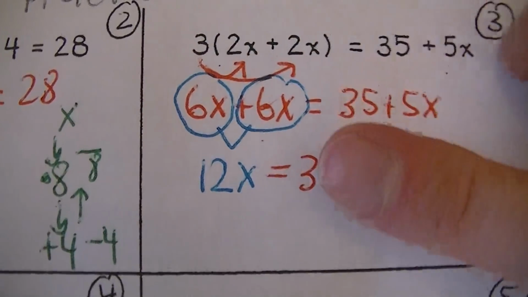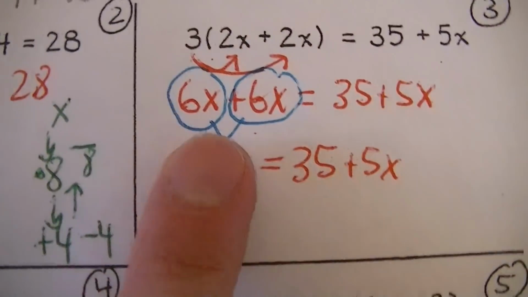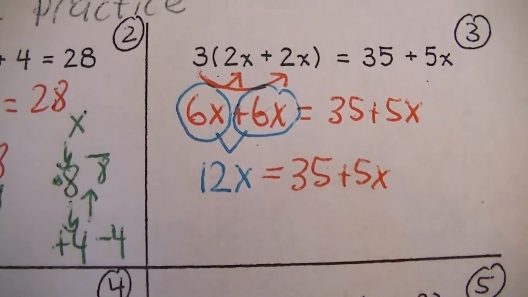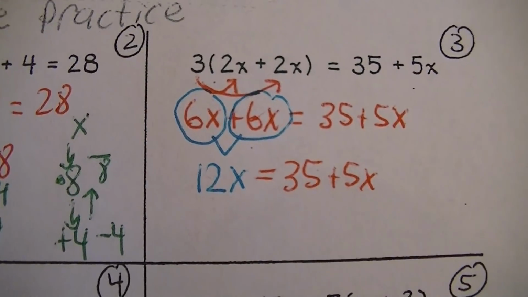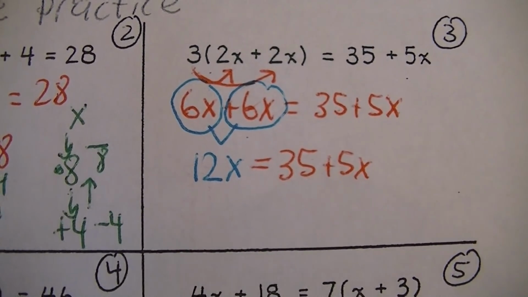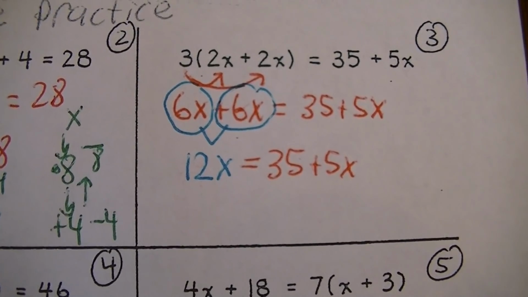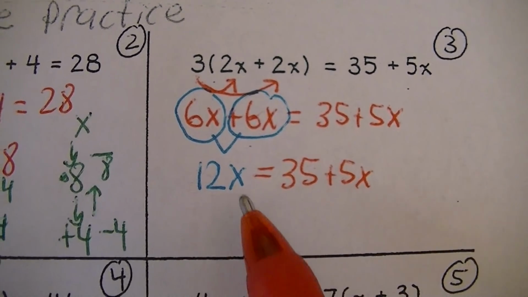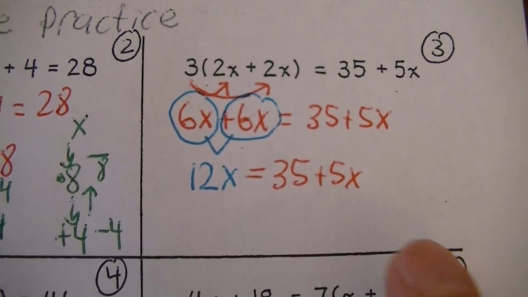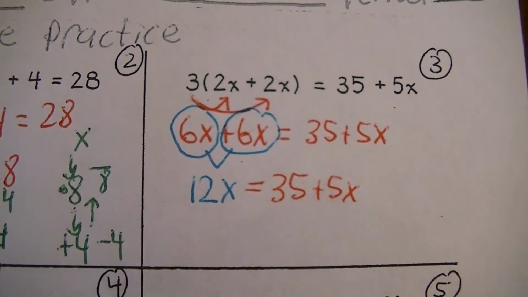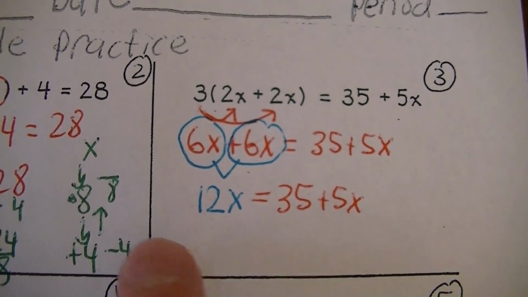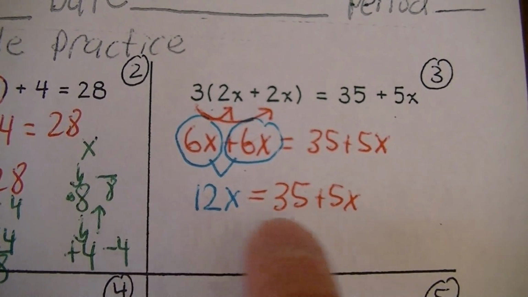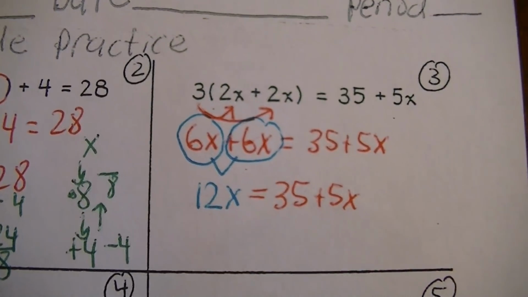Okay. Now that it's simplified on this side, and then that's as simplified as it's going to get, this is what you need to do, and this is probably the most important part. You need to move the variables to the same side of the equal sign, okay? So you can either decide to move all your variables to the left-hand side, meaning that this 5x needs to go over here, or you can move your variables to the right-hand side, which would mean this 12x has got to go over here and join this one, this 5x.